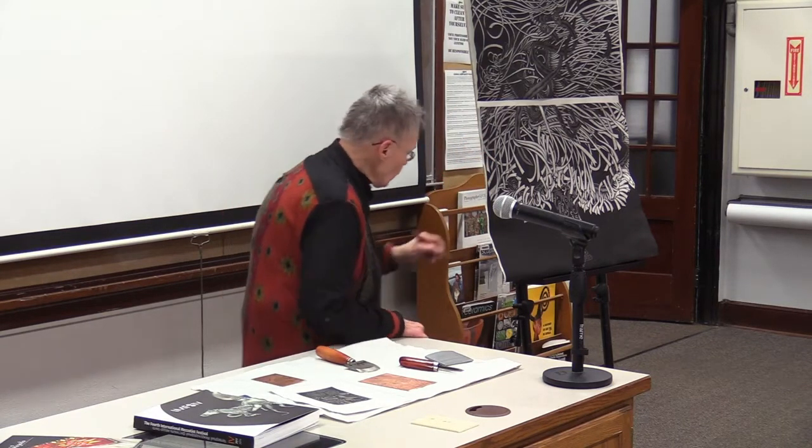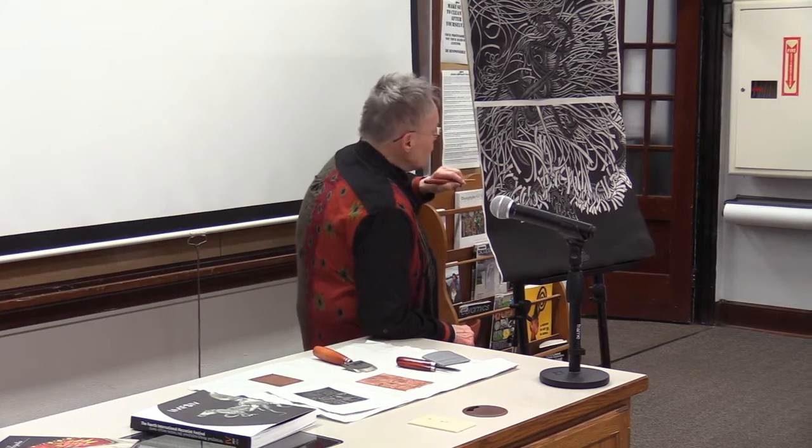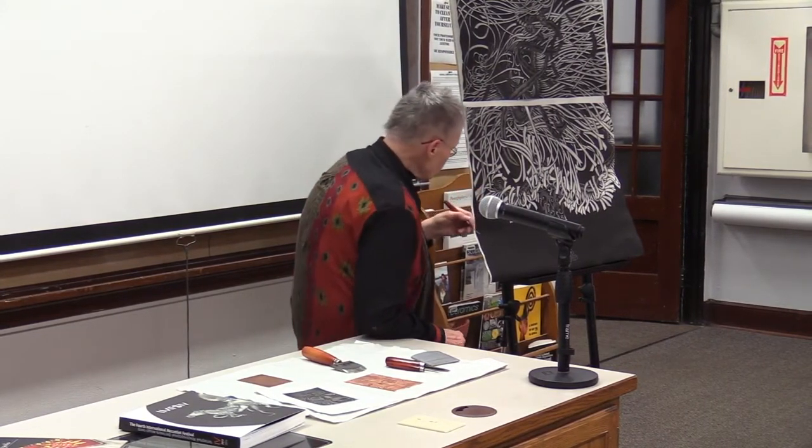This is the tool you use — it's called a burnisher. On your plate, if you want it white, you press really hard. If you're not sure, you press lightly and over time develop your image. If you want it black, you just leave it. Although I've done probably a thousand mezzotints, every single piece of copper is different — I don't know why, they all come from the same company. Some are harder, some are really soft, some have air bubbles in them.